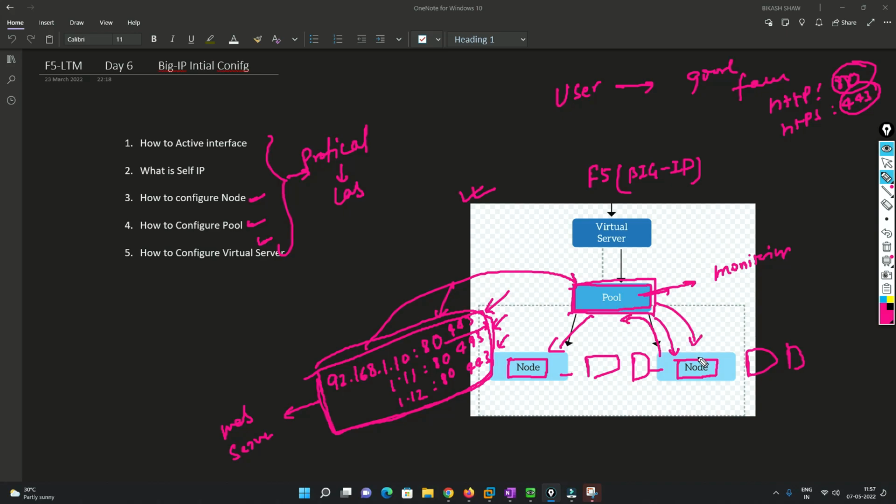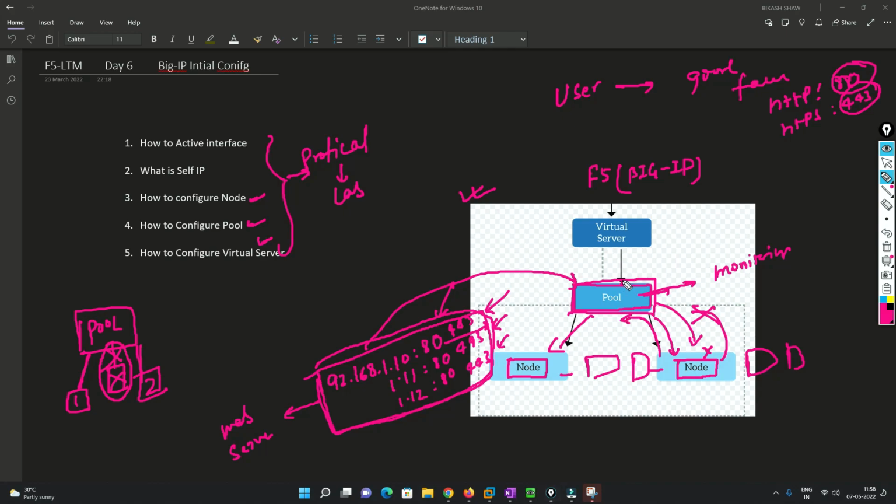If a node is dead, it will be removed from the pool. For example, if we have a pool with 3 servers and 1 server is down, that node will be removed from the pool and the load balancing will happen across the remaining 2. That's all. There is a lot of functionality available; this is just an example.